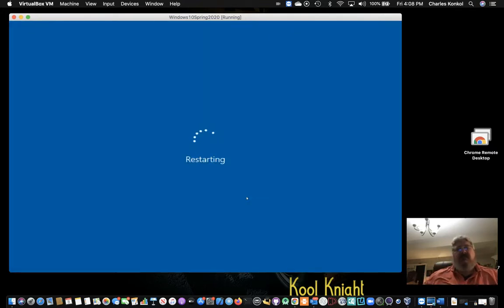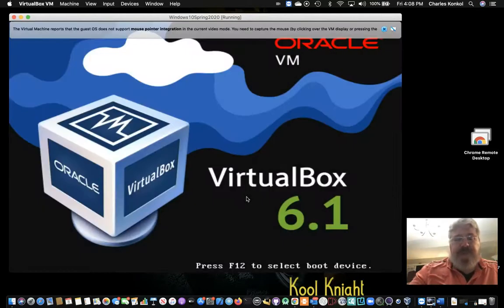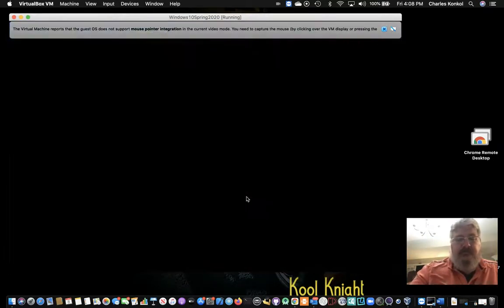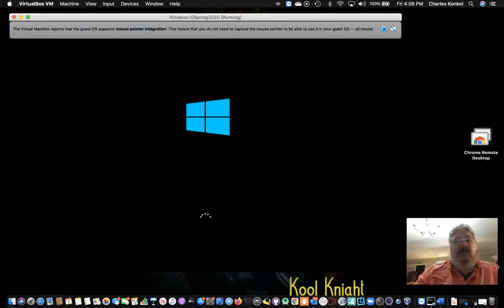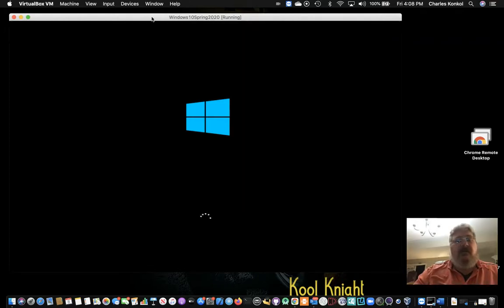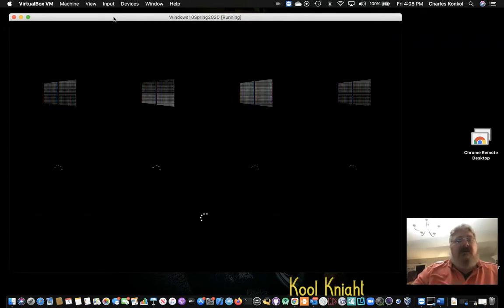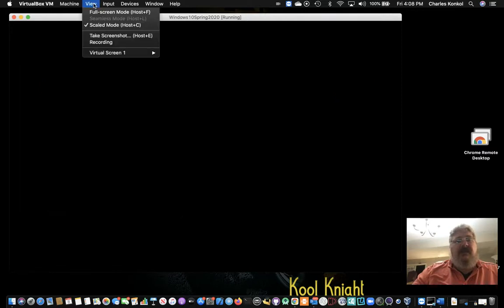And this just helps the VirtualBox additions run things smoother in the VirtualBox environment. And again, the view I like is the one that's in there right now, which is scaled mode. That's what I usually leave mine in.